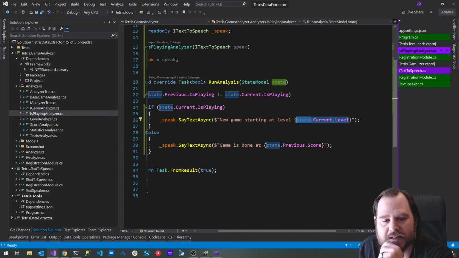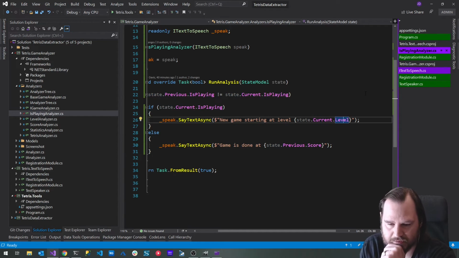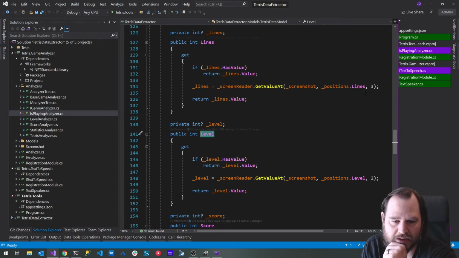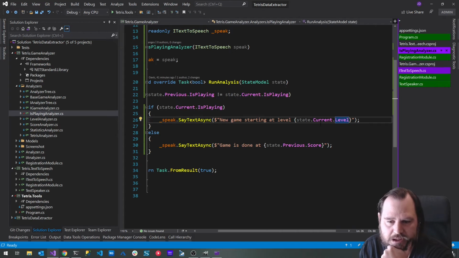But I'm wondering if because this is a task or something where this is not being properly defined until later, or resolved until later.